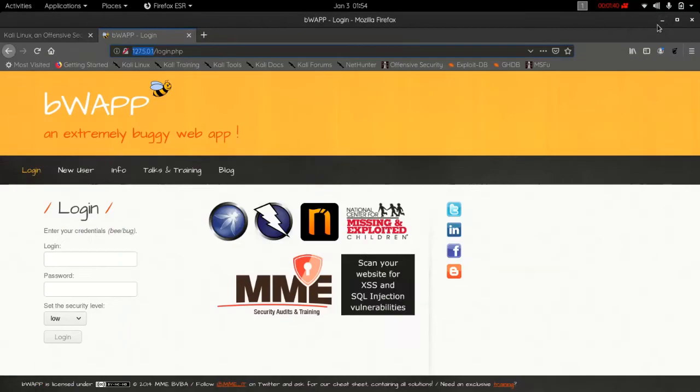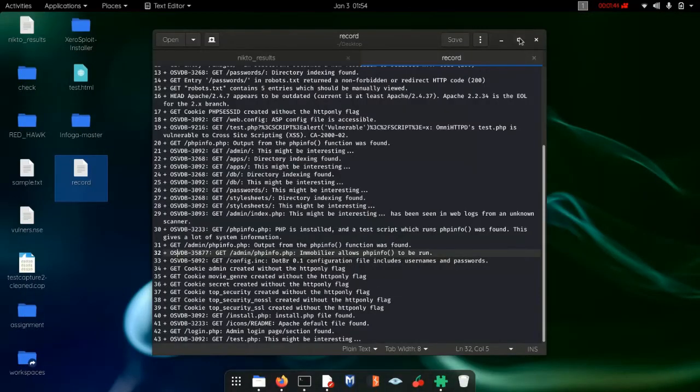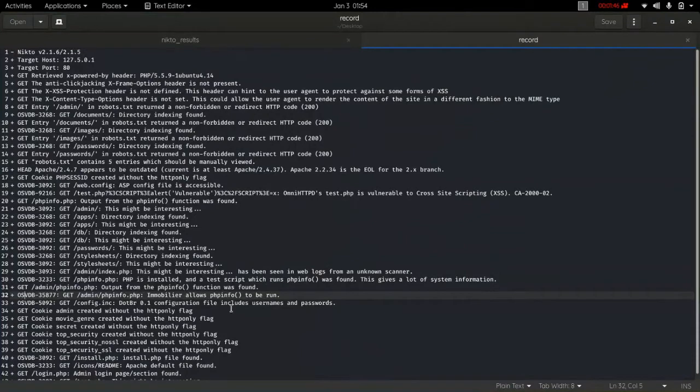We can check in the record file that these are all the possible vulnerabilities. For example, if we see this one, it could be interesting how we can use this method to get into the system, or do some damage to the system.